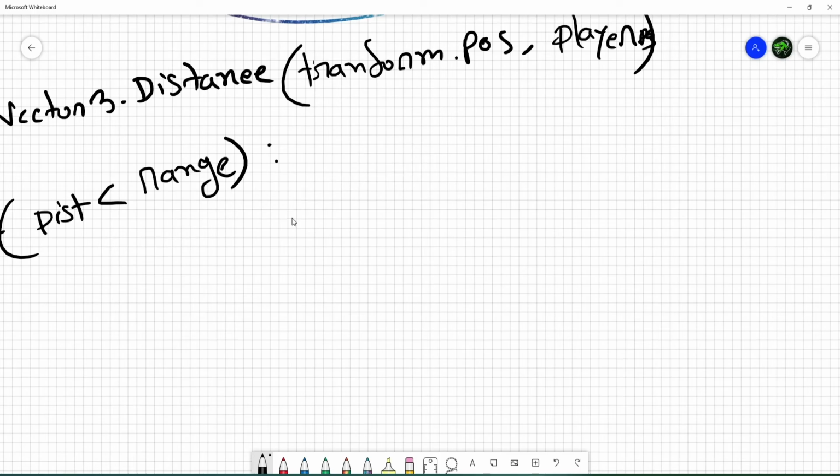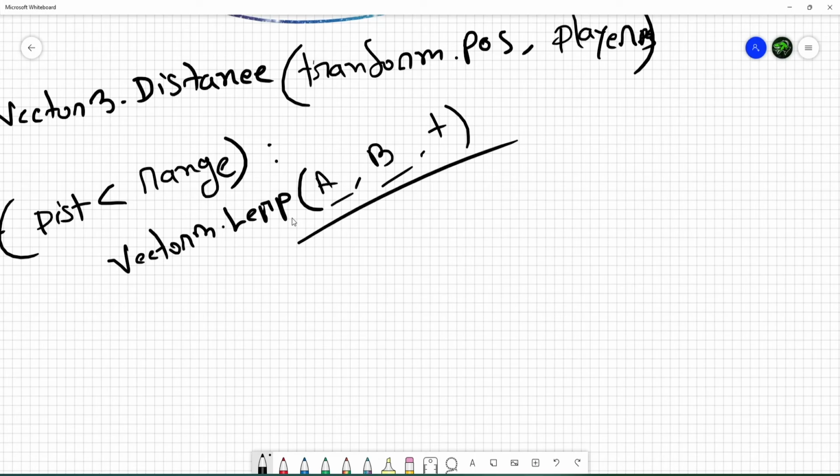Let's use Lerp. Vector3.Lerp, where Lerp means linear interpolation. It takes two vectors, a and b, and a t parameter, which controls the progress from a to b. That's the main concept here. I hope it makes sense.